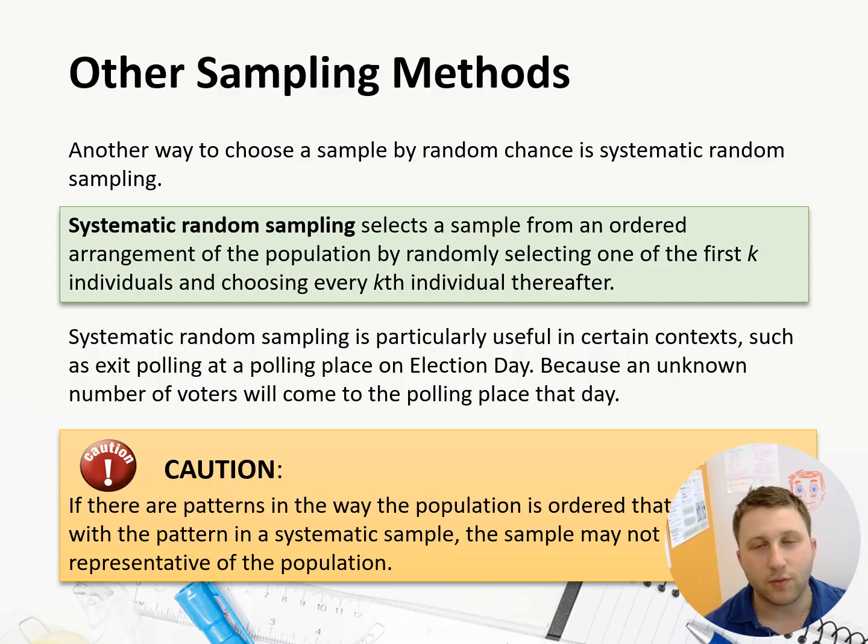And so in systematic random sampling, if you want 5%, that's 1 in every 20. 1 over 20 is 5%. And so essentially what you do is you start at a random number between 1 and 20, let's say 7. So the 7th person that comes to the polling location to vote, you interview and ask them what candidate they voted for, and every 20th person after that. And you guarantee yourself that by the end of the day, you have asked exactly 5% of the people who they voted for, but you didn't need to know at the beginning of the day how many people were going to vote that day in order to find your random sample.